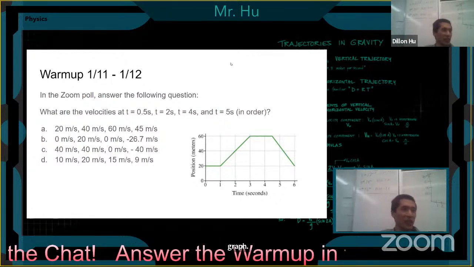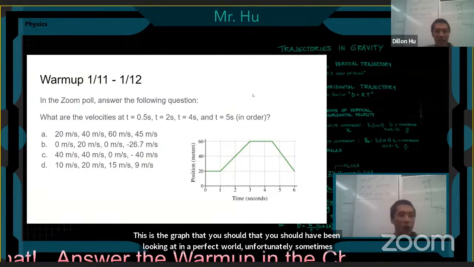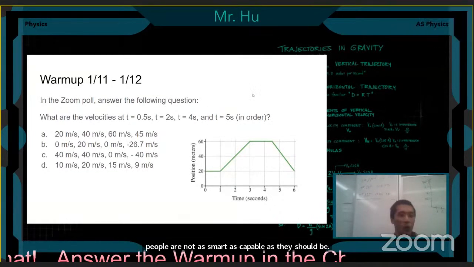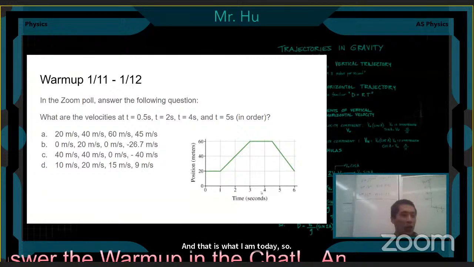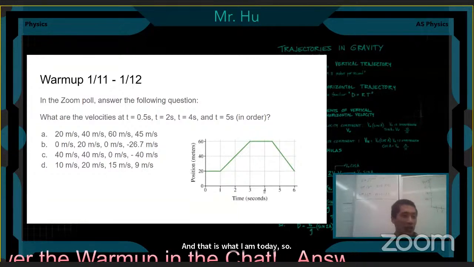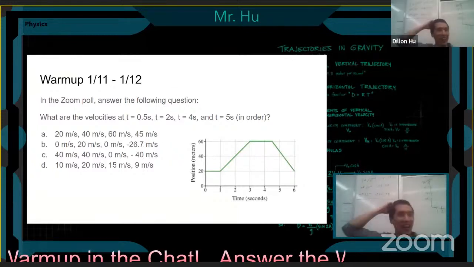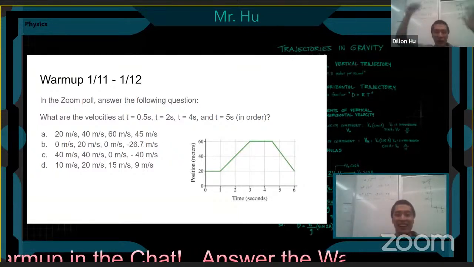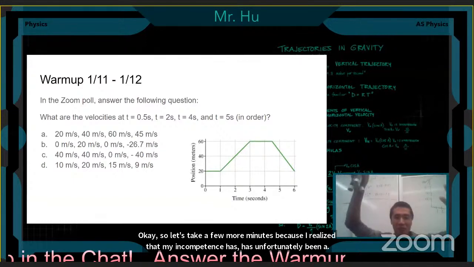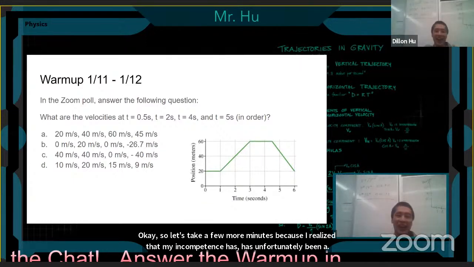Can you put the poll back up? Is the poll not up? If you already answered, you can't see it anymore. I thought we were just having a little guessing game because I didn't see the graph. All right, thank you. Okay, I appreciate that. The poll is back up. The graph is up. You can figure it out now.